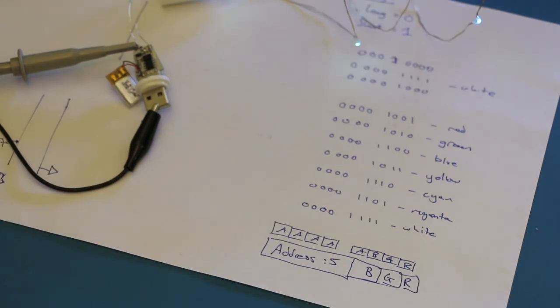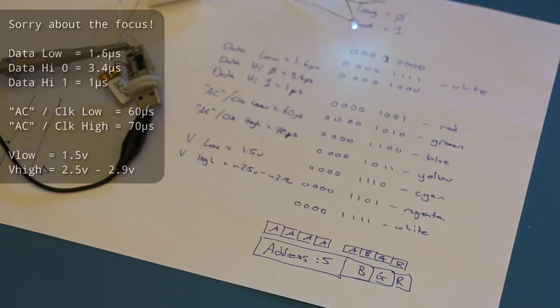Now the last bit of information that we need to keep from the current implementation, if we're going to hope to drive this chain ourselves, is the timing. The high and low values, the durations, are potentially quite important for these LEDs. I don't know how they run, but I suspect that the clock is provided as part of that AC waveform we saw earlier. So if we go back to the scope and record those values, I'm just going to do this off camera, if that's okay.